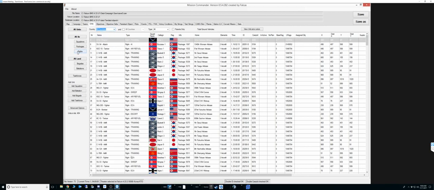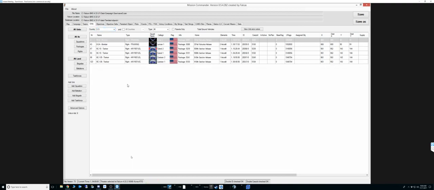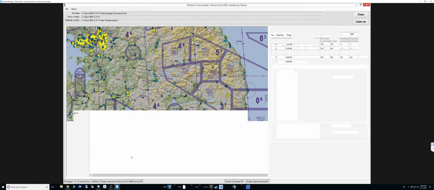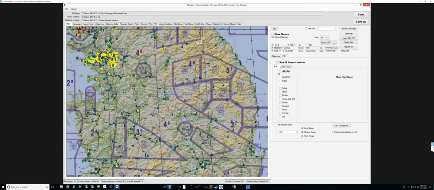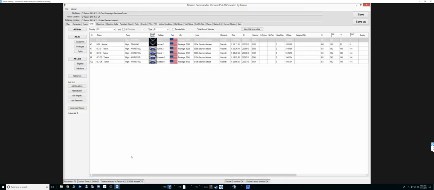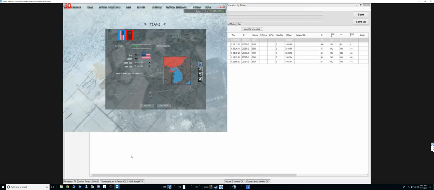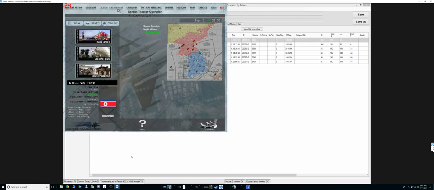To filter, you just hit the button and it'll filter it. Pull down whatever country you want, and then you can see the flights that are created for, in this case, the U.S. So that's what it does there. To create flights, typically I'd set everything up, all your squadrons, all the battalions and whatnot, and then open up the file in BMS and create the units as you normally would.